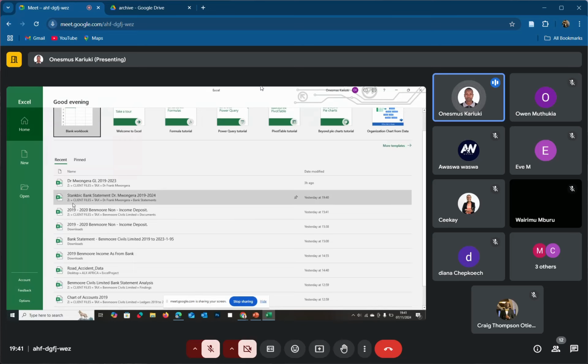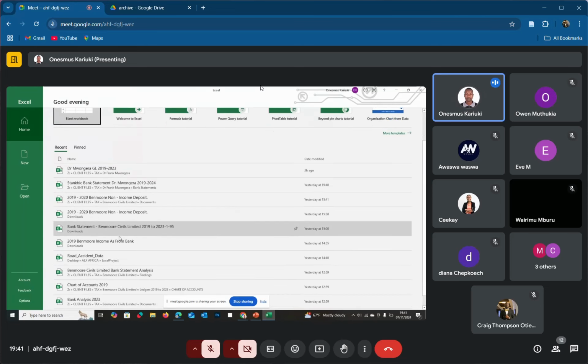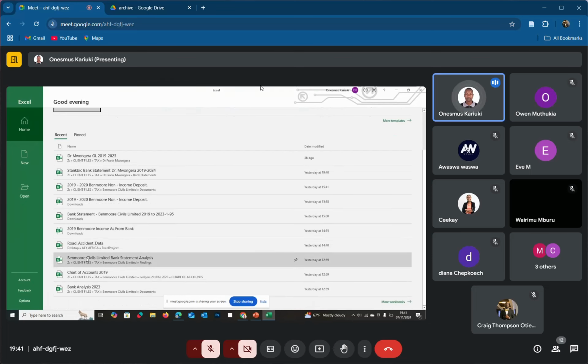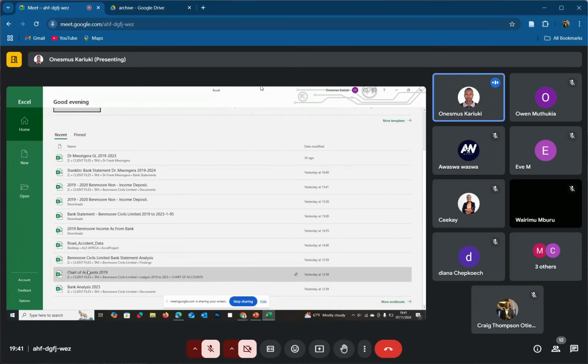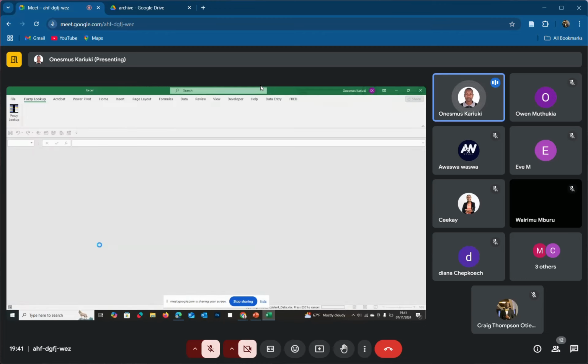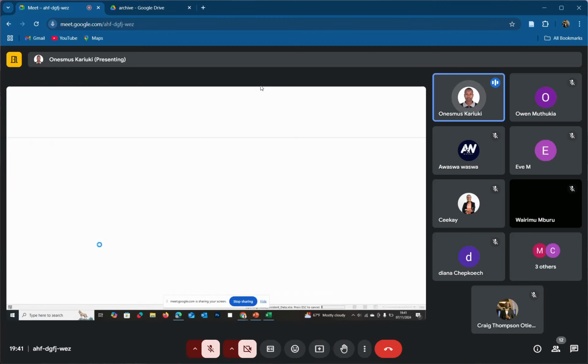Oh, these are bank statements of people. Let me take data. I'm not going to open any bank statement of a person. Might get myself into problems. A minute as it opens.